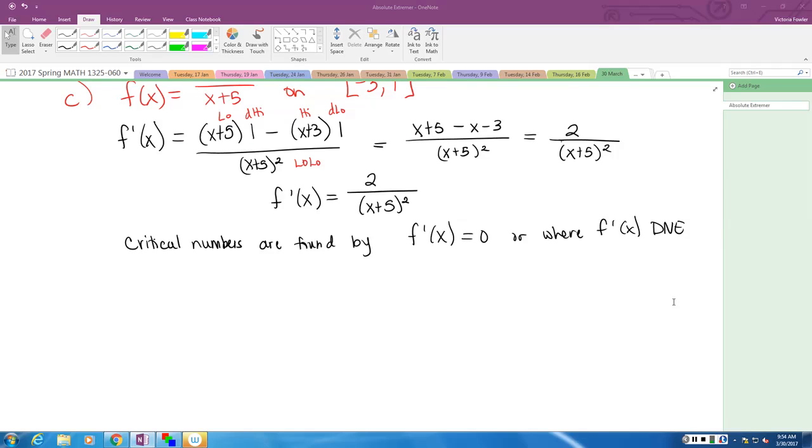Okay, so using the quotient rule, did we all get that f prime of x was 2 over the original denominator squared, x plus 5 all squared? Yes? Okay, I hope everyone's there. Finding the critical numbers, we've already discussed multiple times, and we'll keep reviewing it because that's the best way to recall your information on your exam. Let's review it. We're going to take the first derivative, set it equal to 0, or find out where that first derivative doesn't exist.